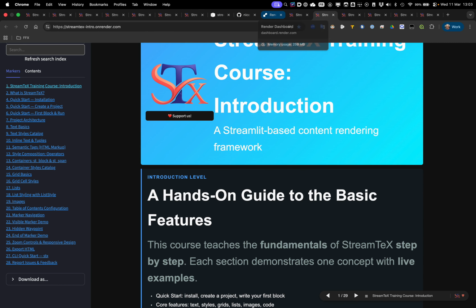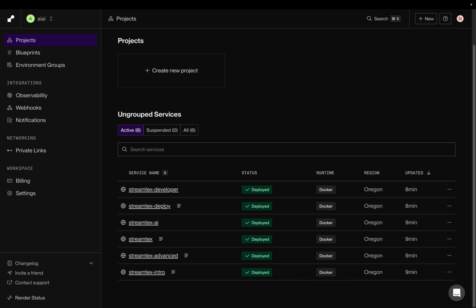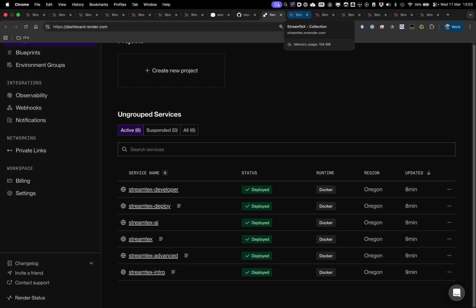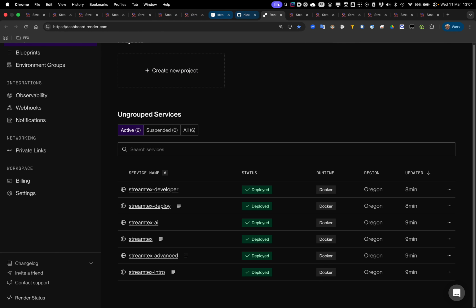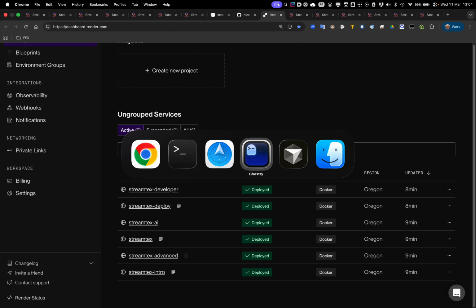Of course, there are different types of subscriptions here. There's a free subscription that allows you to deploy. It's obviously a bit slower than on a normal machine, but it gives access to your documents. So there we go. That's the first general overview. I'm also going to show you how it works when you want to make a presentation.